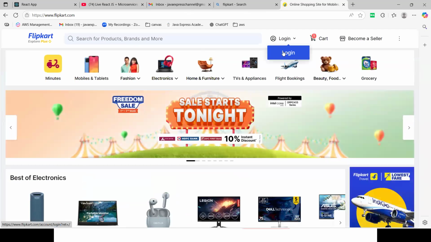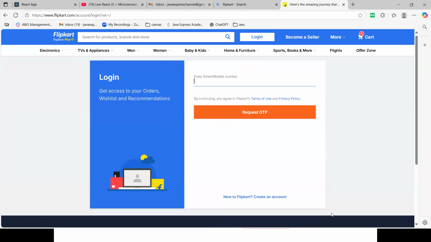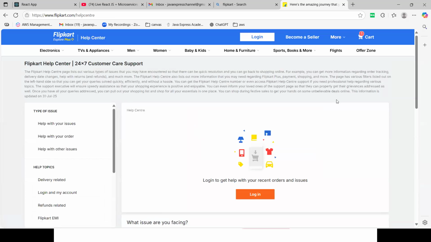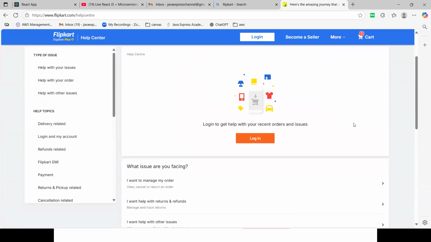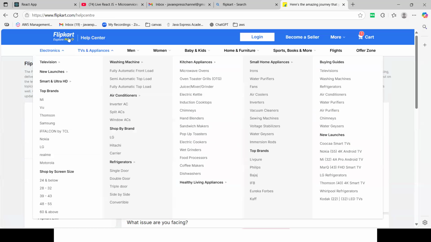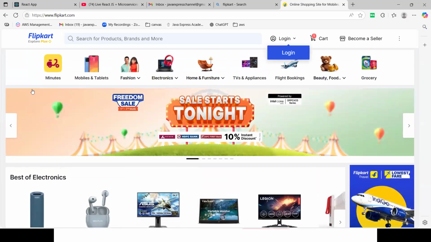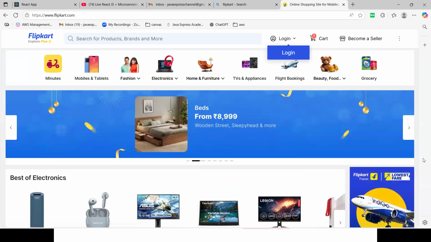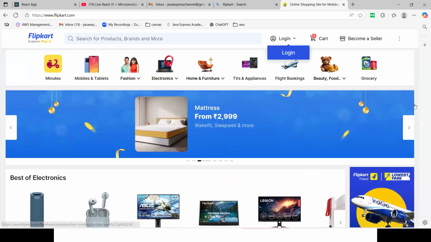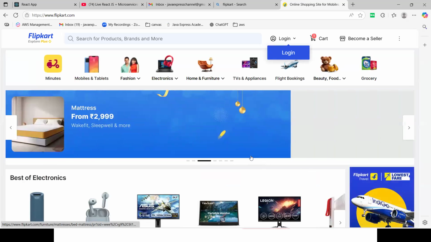Suppose when you click on a login button, this is one component. See the left hand side, right hand side, empty spaces. They designed this one, and this is also one kind of component. And if you click on 24/7 customer service, this is one component. You can create as many components as you want in your application. Sometimes you see an animation, which is also one kind of component. It's kind of plug and play.